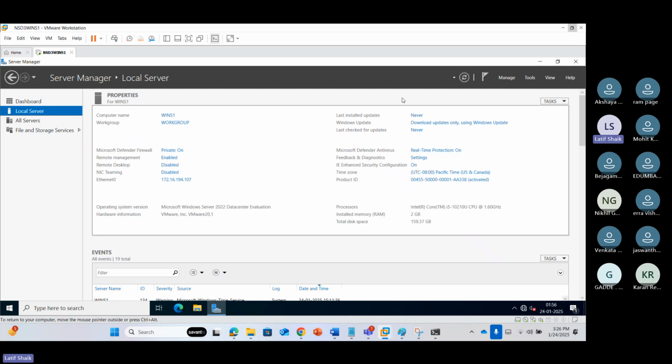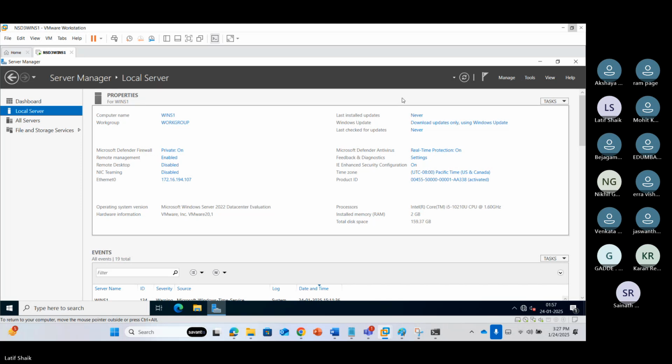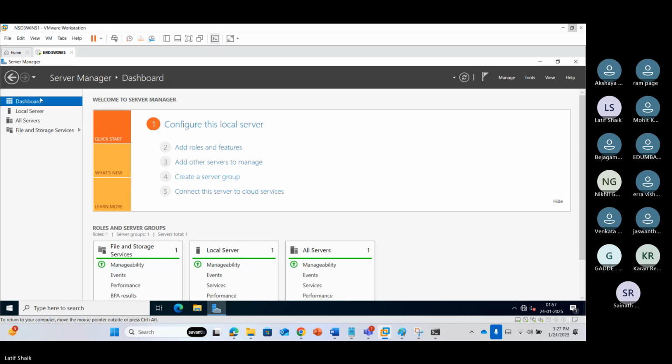What is next is the domain controller. Tell me how to create a domain controller. Go to the dashboard. Now click on add roles and features.